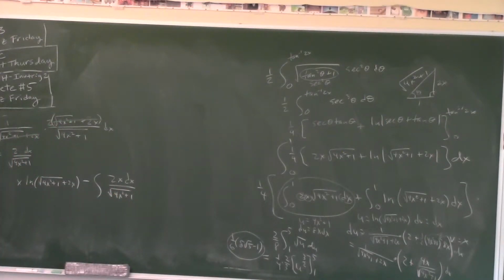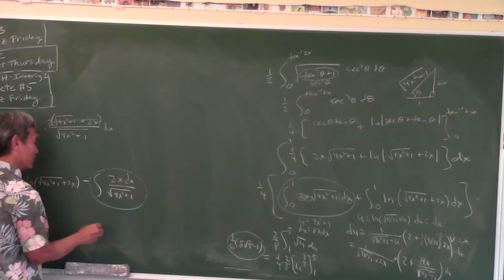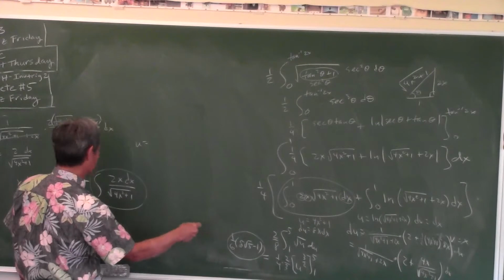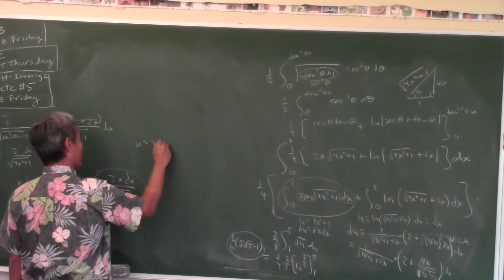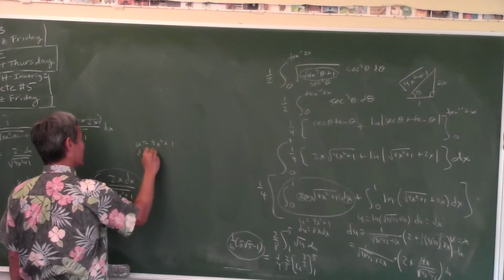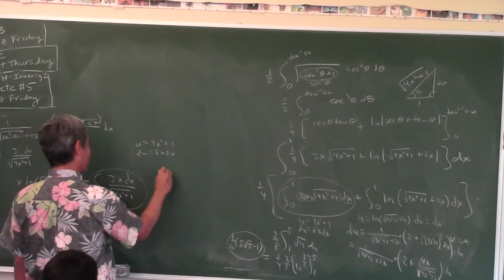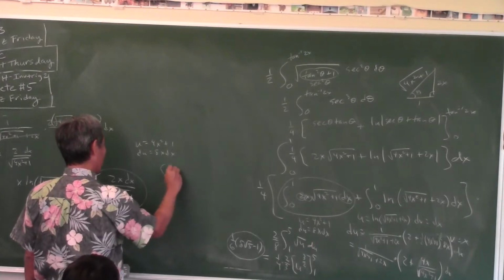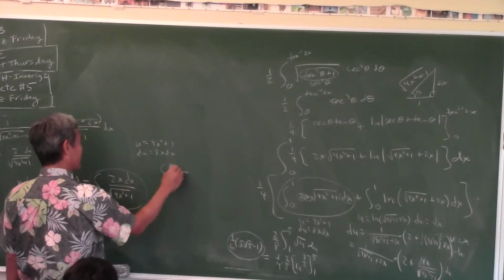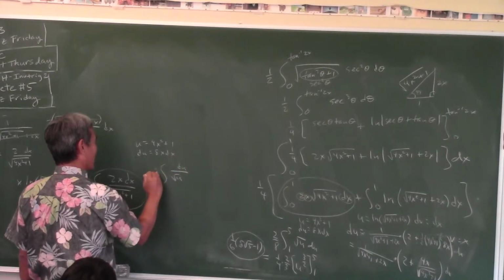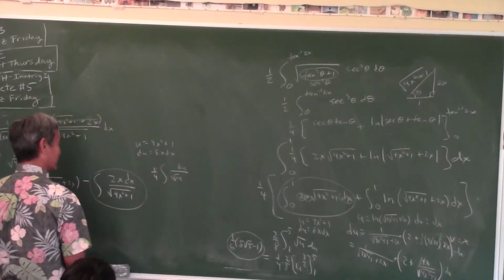Shall we just finish the problem because Cho said the answer is wrong? Yes, please. Okay, so how do I do this integral? U substitution. U equals, in fact, is that the same thing we did before? No, it's a little different. U equals 4x squared plus 1. Du equals 8x dx. So I have to do all the work. So this integral becomes root u on the bottom, 2, and x dx equals du over 8, which means that's going to be 1/4. Is that correct?